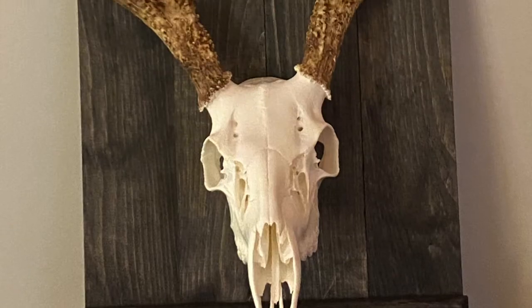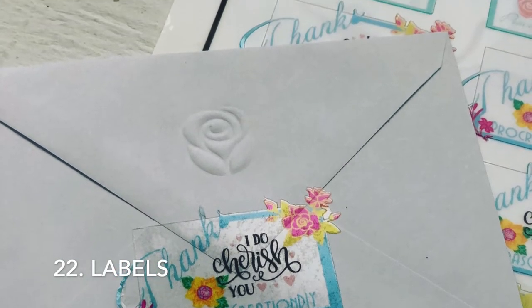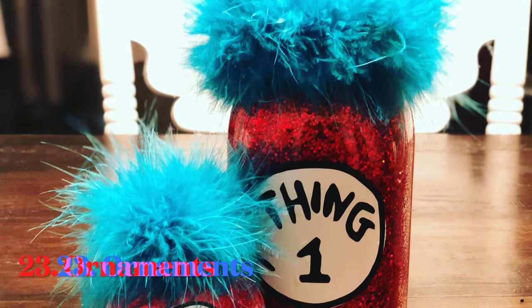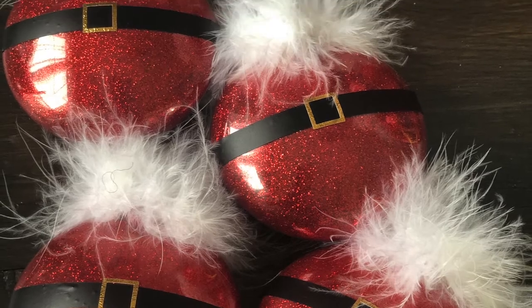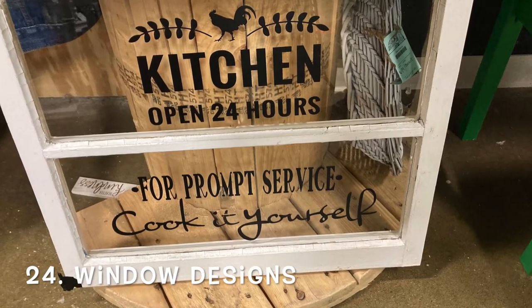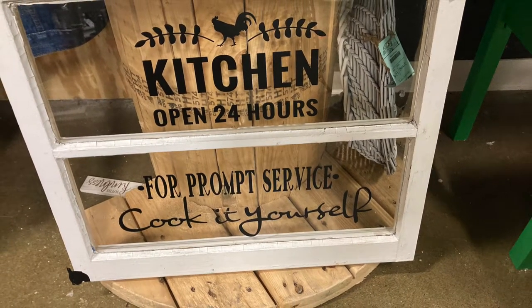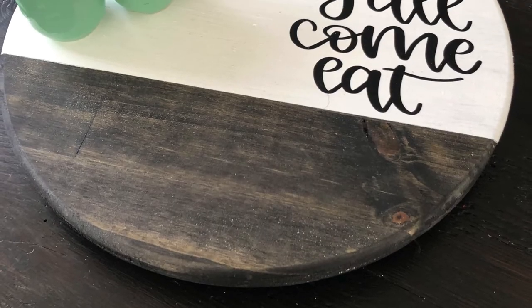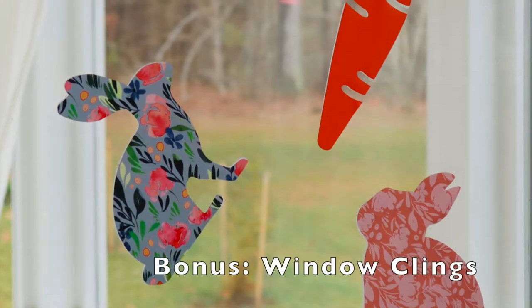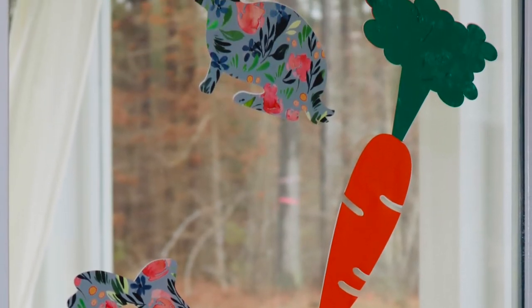Here's a great way to display a hunter's latest and greatest by using a wall plaque with the date. Business owners, you need to say thank you — what a way to do it by making your own set of labels. You can make your own ornaments just how you want them to decorate your tree. Here are a few projects to make your house your own, including a cute window idea and a lazy susan — it's just paint, stain, and vinyl. Lastly, window clings that you can use for different seasons and decorations.